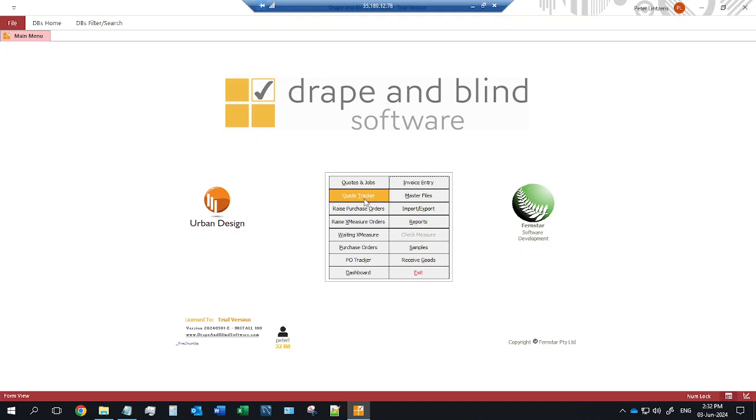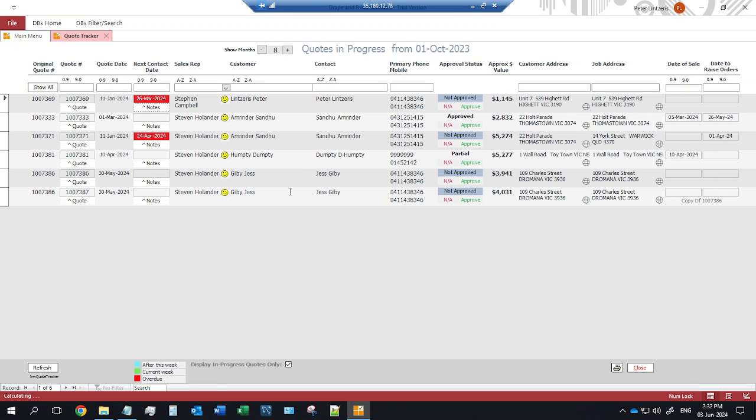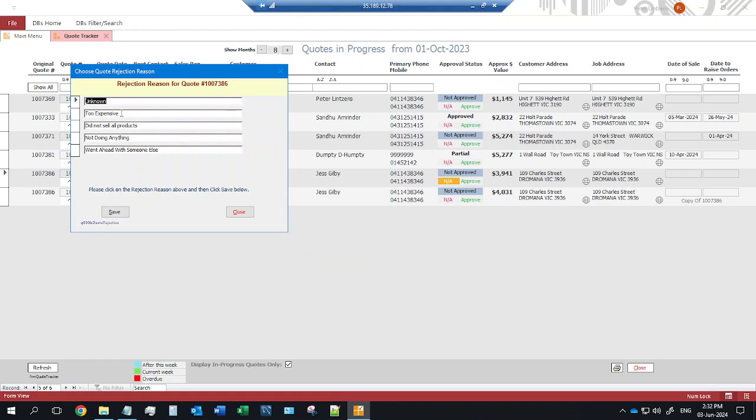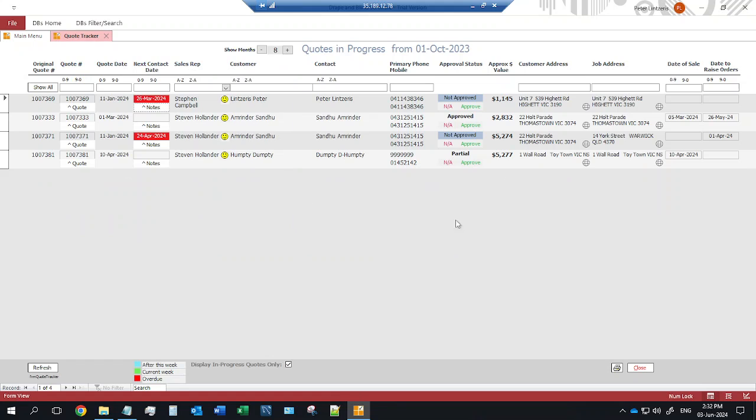We didn't have a look at the quote tracker up here. So in here, you can keep track of the quotes that have yet to have a decision made on them. And for any one of these, you can choose to come up here and say it has not been approved. Customers said go away, we were too expensive, save that, and it'll disappear out of here. You can approve jobs as well. And when you approve a job, it will wait for money to come in, and then you can raise the purchase orders on it.